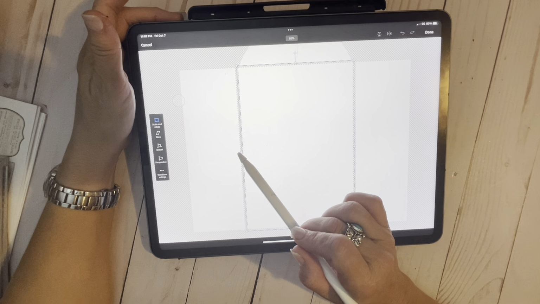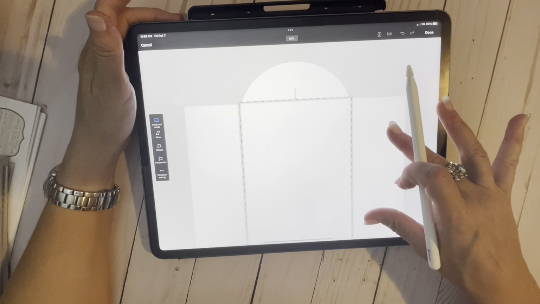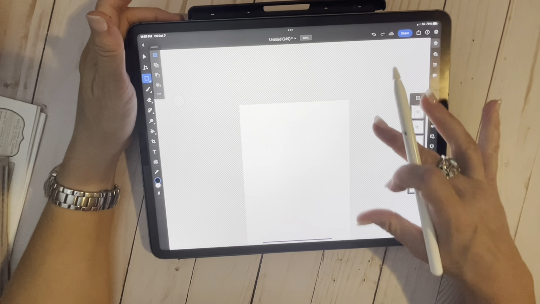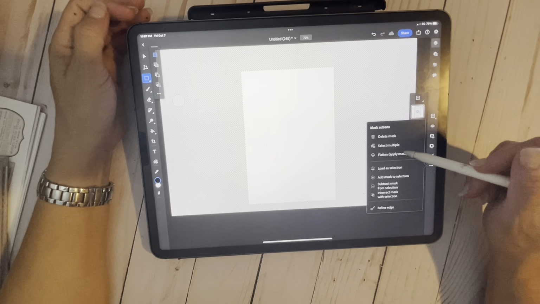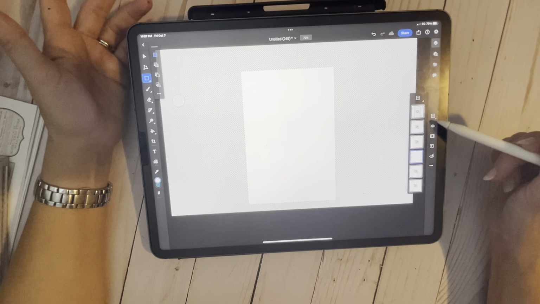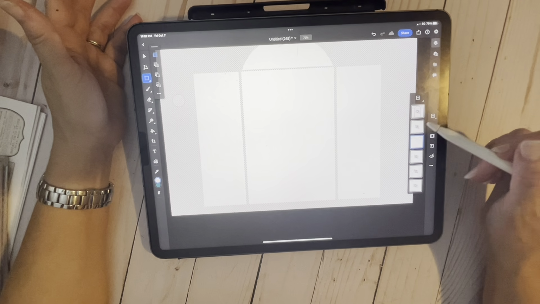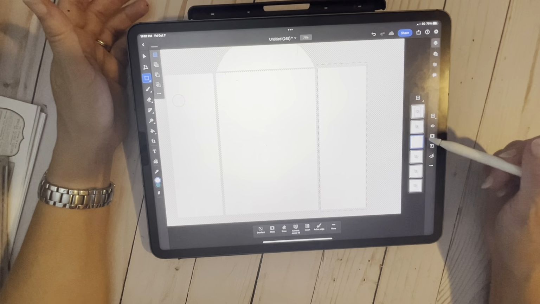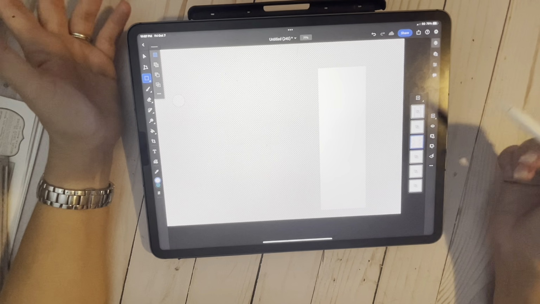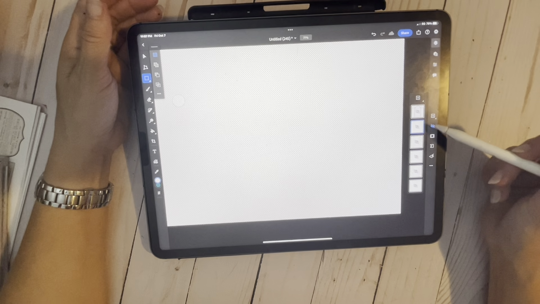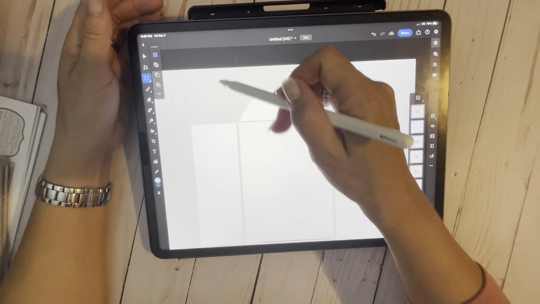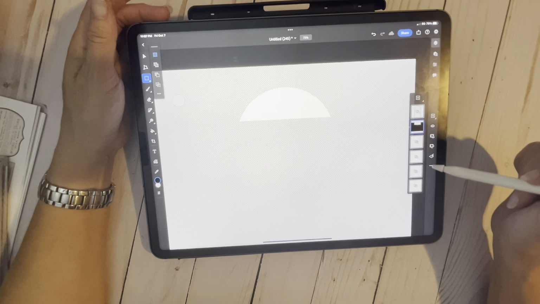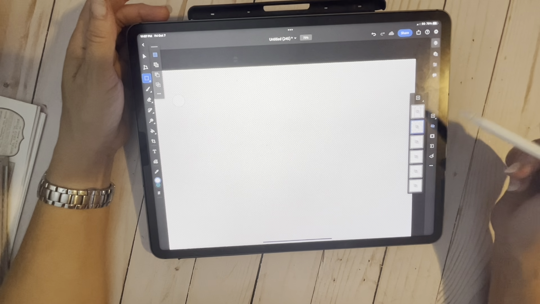I'm going to transform because I didn't get it all the way I needed to get it, and I'm just making sure that I've got it where I want it, and I'm going to mask it, and I'm going to apply the mask by flattening it, and then I'm hiding it. Going to the 3rd layer, and I'm going to do the same thing right here. I'm going to mask that, flatten, which is apply the mask, and then hide it, and then I'm going to do that same thing up here on this. And then I'm going to flatten and apply the mask.